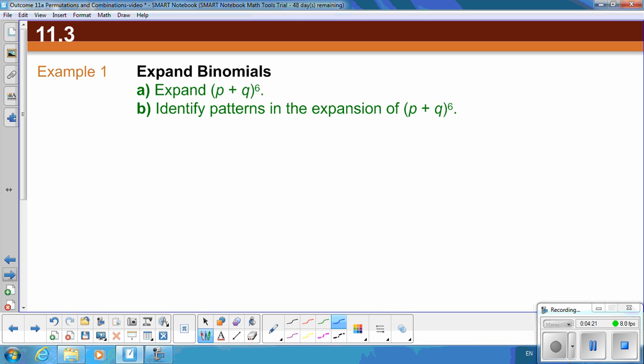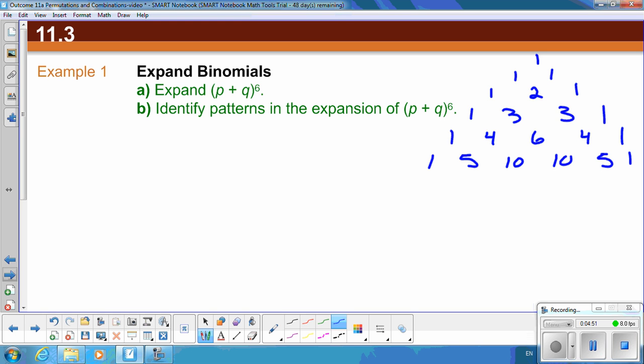triangle. So if we were to start building Pascal's triangle over here, we'd have 1 at the top, 1 and 1 in row 2. 1, 2, 1, 1, 3, 3, 1, 1, 3, 1 plus 3 is 4, 3 plus 3 is 6, 3 plus 1 is 4, and then we end with the 1. Then we have 1, 1 plus 4 is 5, 4 plus 6 is 10, 6 plus 4 is 10, 4 plus 1 is 5, and end with a 1. Remember that this very first row is the exponent 0, so this would be the exponent 1, 2, 3, 4, 5. So we need to go one more row.